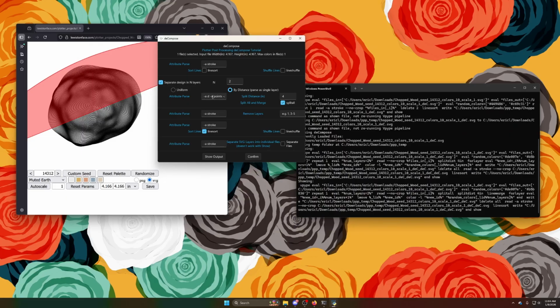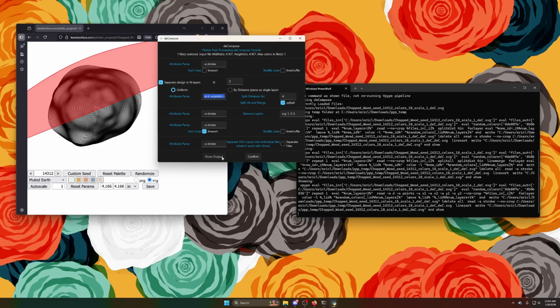But one way you could do it as well is you could do it uniformly. So if we check this uniform, this attribute parse is going to read in every single ring as its own layer. I'm not going to go in depth into what all of this means in this box here, but just understand that it's going to parse each line or each ring into its own layer.